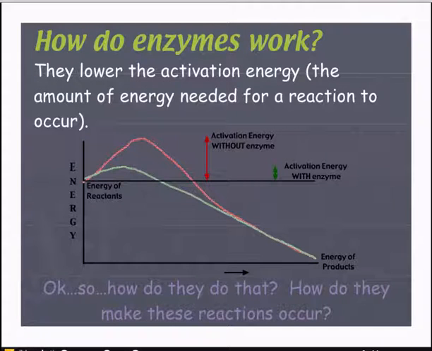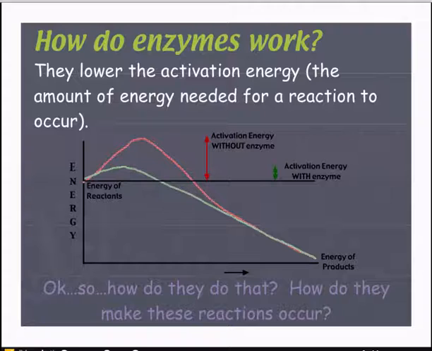Okay, so how exactly do enzymes work? How do they speed reactions up by 1 million times? Well, they lower something called the activation energy. They cause the reaction to require less energy. It's the amount of energy needed for a reaction to occur. So if you look at this graph, and a lot of students have trouble with this graph, look at the red line first. As you're moving from the left to the right, in order for a particular reaction to occur, energy has to be added into that reaction for it to occur. So you see the red line going up, and that's called the activation energy. Once it hits a certain amount of energy, then the reaction can occur, and the amount of energy decreases rapidly.